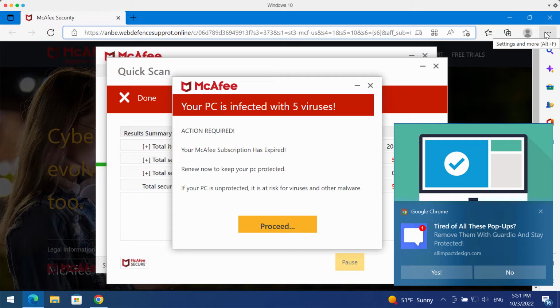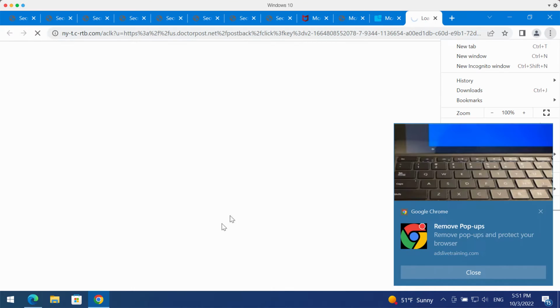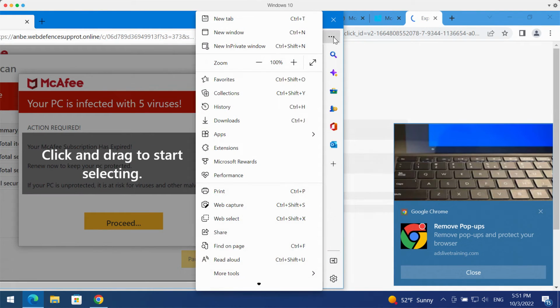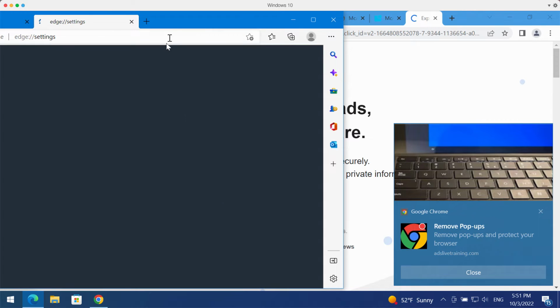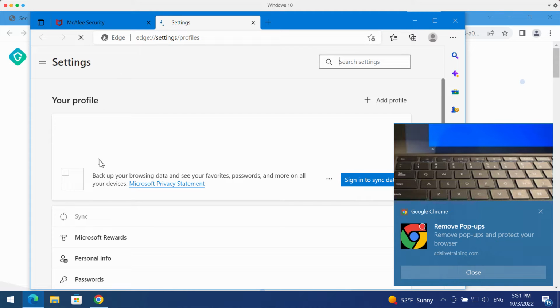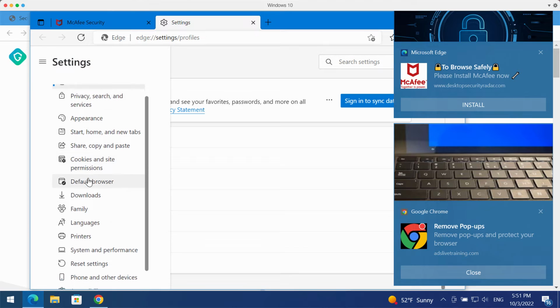To remove them, you should access the menu of your Microsoft Edge browser. Access the menu, then you need to go to Settings, select a special area in Settings that is responsible for notifications.